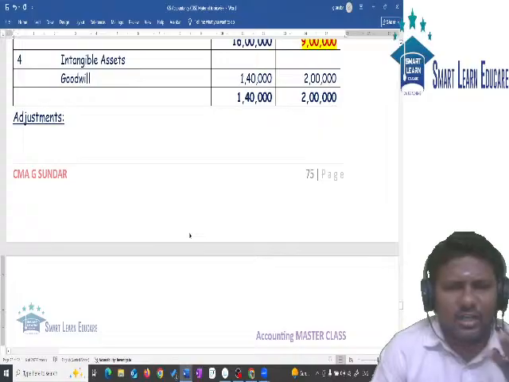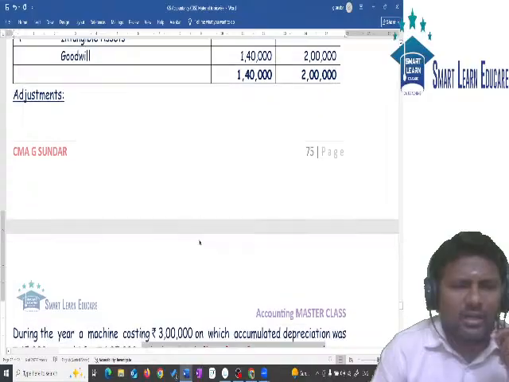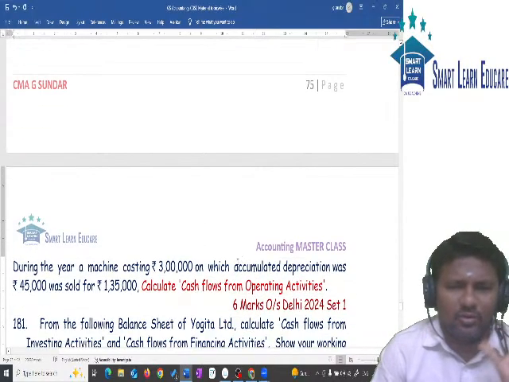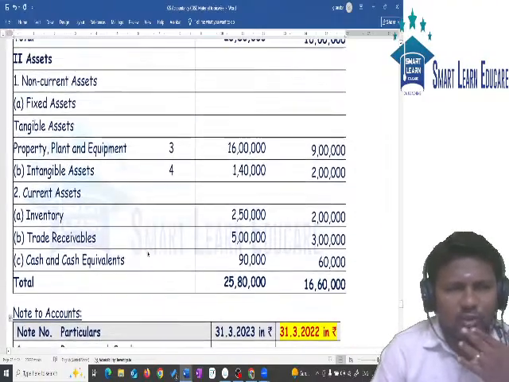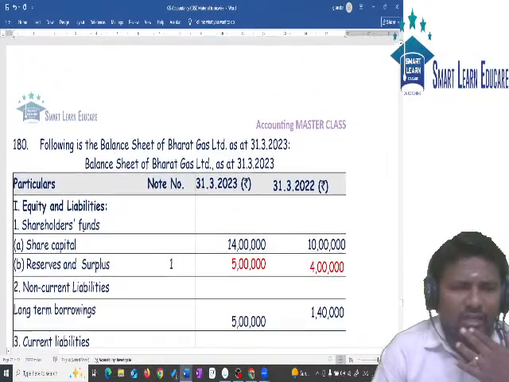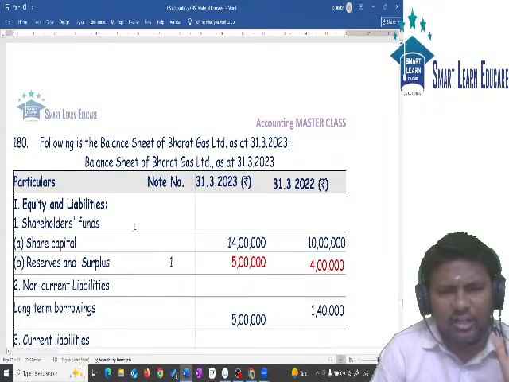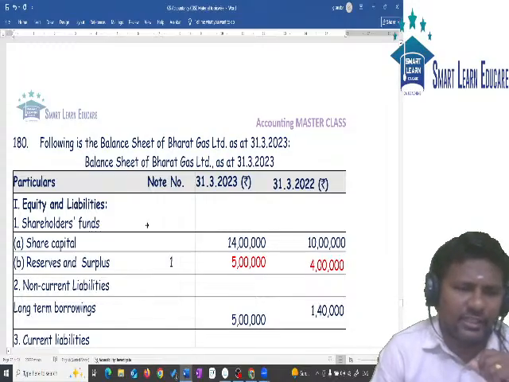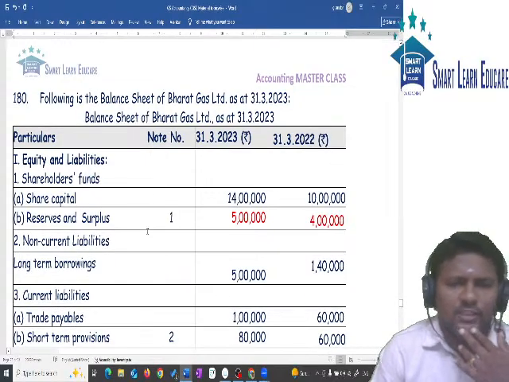Normally in examination, they are not asking a full-fledged question when I see the last two question papers. But generally they can ask one question at least. If you do the full-fledged question, then only you will understand the entire thing. So another question, number 180, we will do the full-fledged question, covering operating, financing, investing, all the three. Yesterday we learned operating and investing. Now we will do the question for financing too, all the three. Okay, first go through this question.